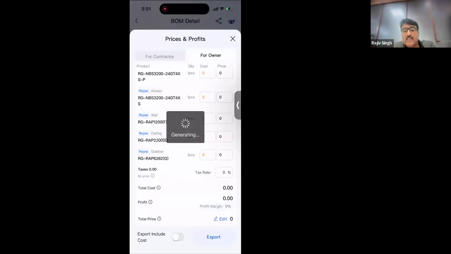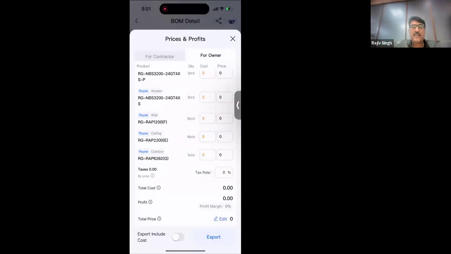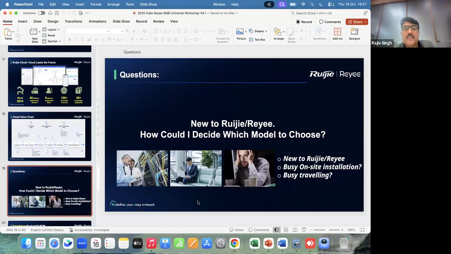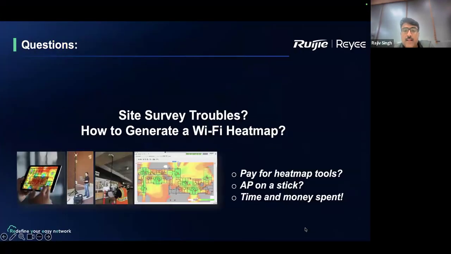Now take an example. This is the first step, where you don't know anything about the BOM. You can put it in and generate. The second step is what? Now I'm telling you, after generating the BOM, suppose I came to your place, okay, that BOM is generated. I came to your place as a sales manager to meet you, or you are my customer.